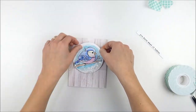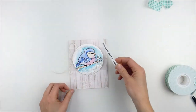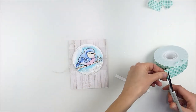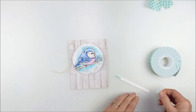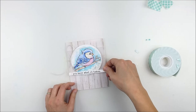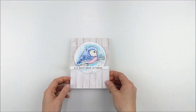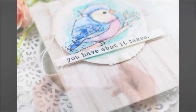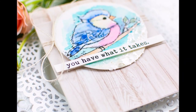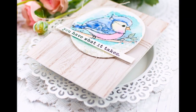Instead of setting that aside to dry, I wanted to finish the video, so I went ahead and added foam adhesive to my card so I could stick that straight on and not mess up where I added those Mica Flakes. And then I'm going to come in and add that sentiment — I've already trimmed it down to a thin strip — by just adding foam to the sides since it'll go over the top of the circle, that'll hold it in place. There we go. Super soft, pretty simple, and hopefully you can see that little bit of sparkle from the Mica Flakes.